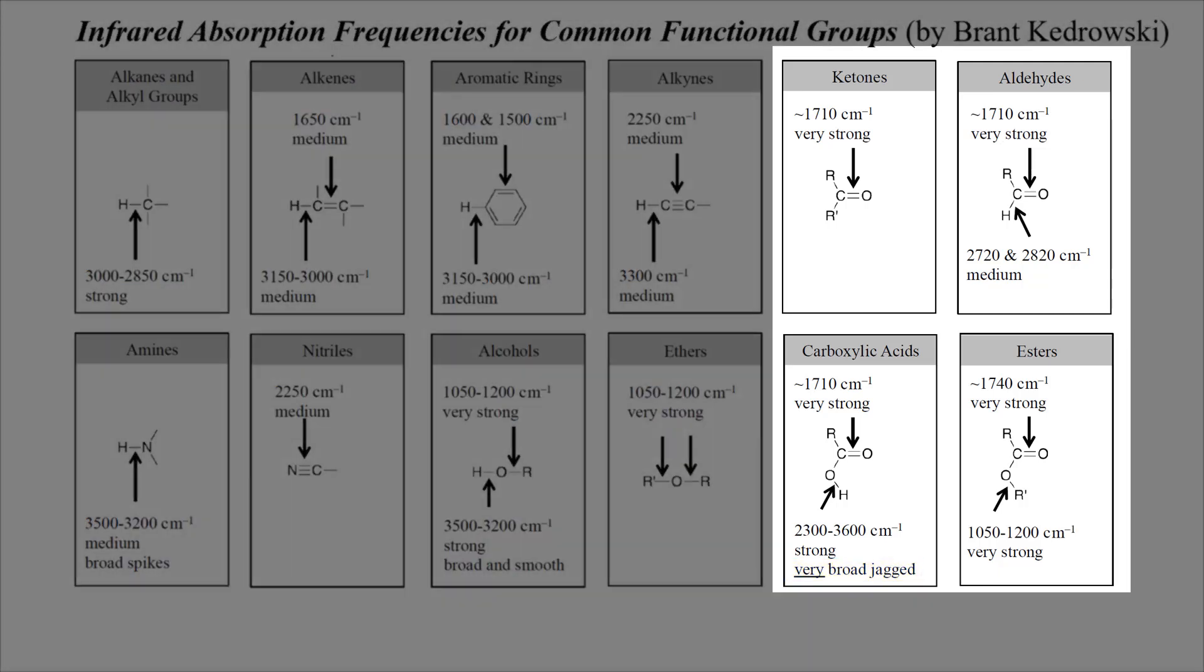Next, I'm going to talk about carbonyl absorptions. That's the C double bond O. This is one of the most distinctive bonds in IR spectra. It's very strong due to its large dipole moment. The C=O bond for aldehydes, ketones, and carboxylic acids tend to show up at about 1710 wave numbers. However, esters are distinctive. They show up at a little bit higher frequency, 1740, so you can distinguish an ester from the other carbonyl types by frequency. Aldehydes can be distinguished by their carbonyl H bond, which is distinctive and shows a pair of peaks at 2720 and 2820. Carboxylic acids have a very distinctive OH group, which shows up between 2300 and 3600. It's so broad and jagged it takes up almost the whole left side of the spectrum, so it's very easy to tell a carboxylic acid from the other carbonyl types.